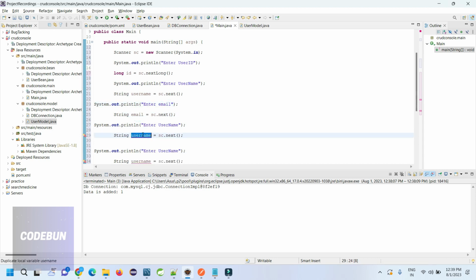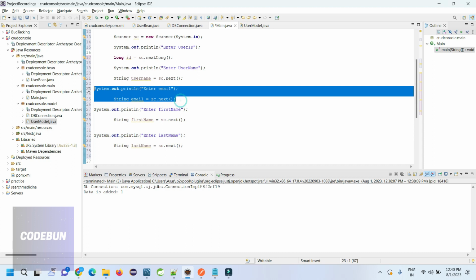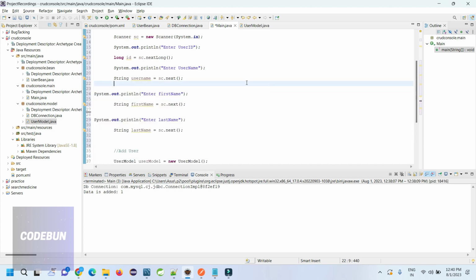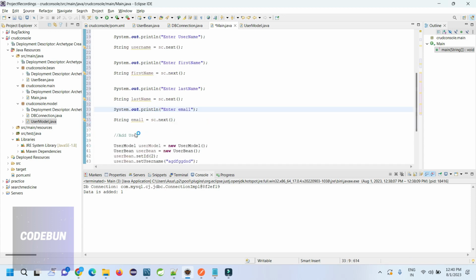Okay, first name, let's keep it first name, and here I'm going to give it a last name. Okay, so let's keep the email at the end so it will not break the sequence. So it's a simple Java thing where we are writing a message to take inputs.